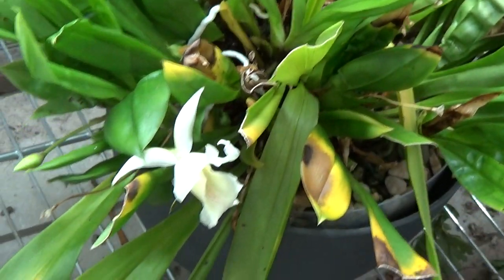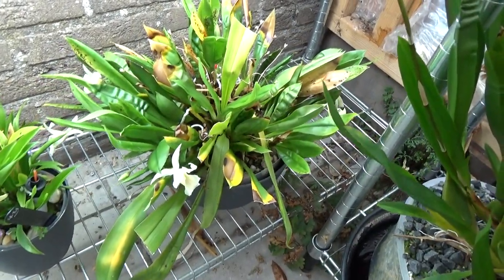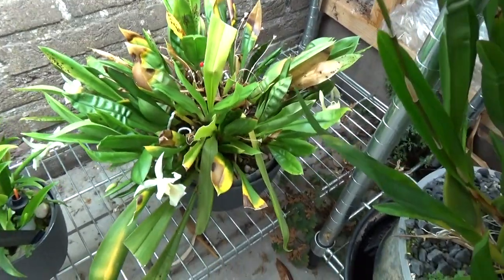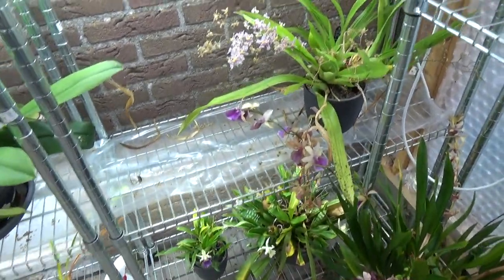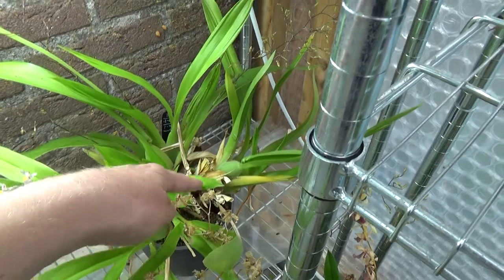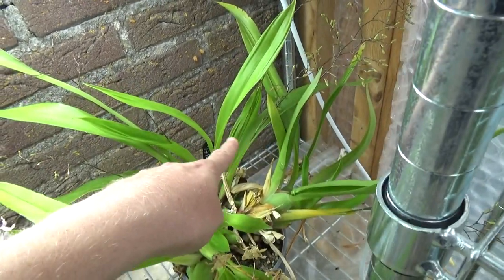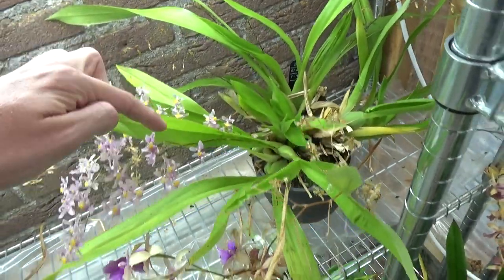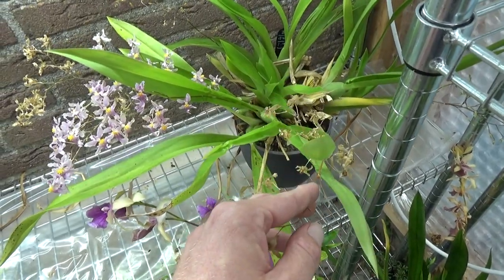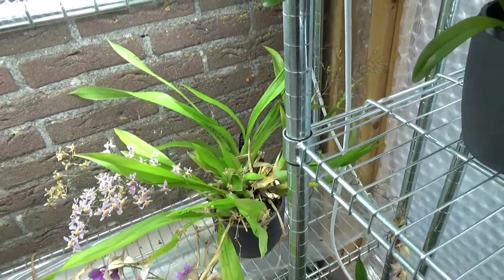It's really working on it and becoming a nice plant to look at again - it needed more daylight I believe. I may let it grow on and then one day repot it and divide it, but I like my orchids at specimen size better. So to sum up: working on one, two, three new growths already, and all those spikes - one, two, three, four, five, six, seven, eight, nine spikes. Nine spikes and four new growths - not bad at all!